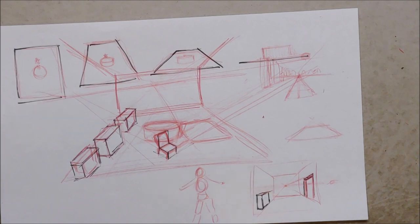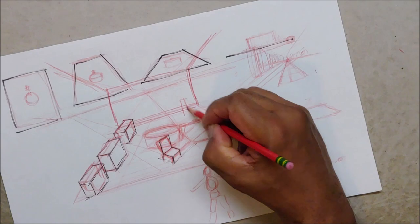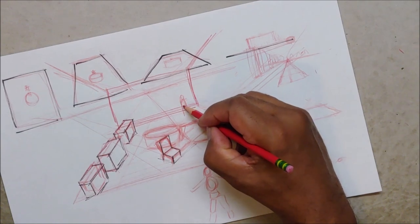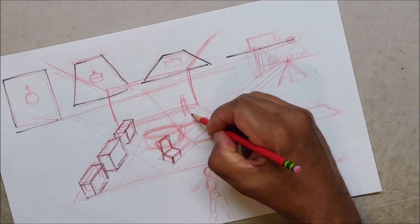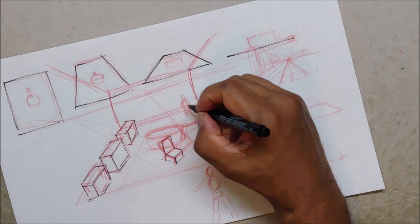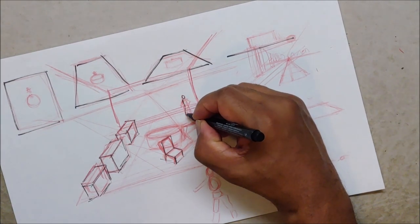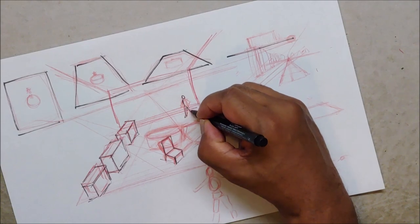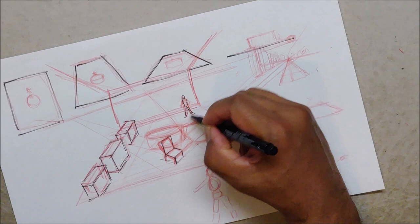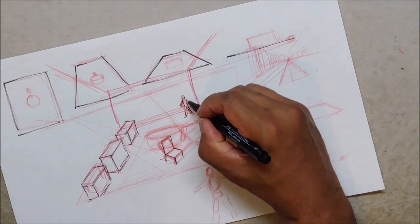So if I put a person in this room here, depending on how tall the person is going to be, you have to be able to manipulate, and this person is very far away, so it won't take too much to actually draw this person in this room. Other than his feet, your feet have to go in the angle of the floor. It has to fit that floor. The rest you can kind of get away with because he's so small.